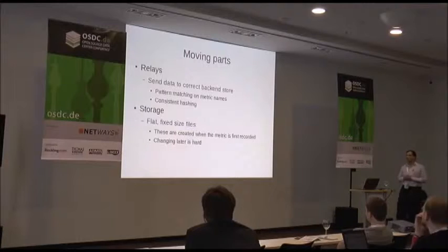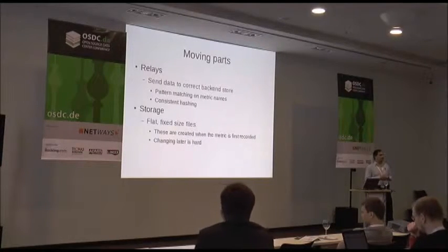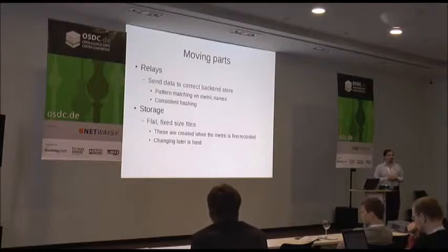This is fixed size flat files, Whisper. It's supposed to be replaced by Ceres, and it doesn't really scale very well, at least once you reach a few 100,000 metrics or so, but that's mostly because hardware tends to melt down. And these are created when the metric is first recorded at full size, after which it's all in place updates.